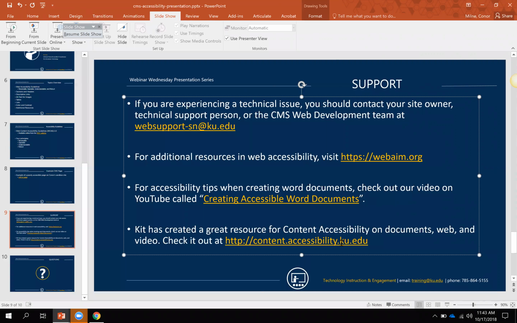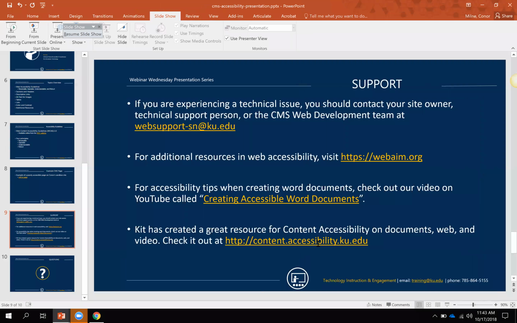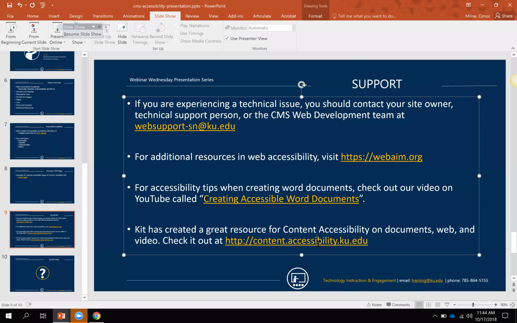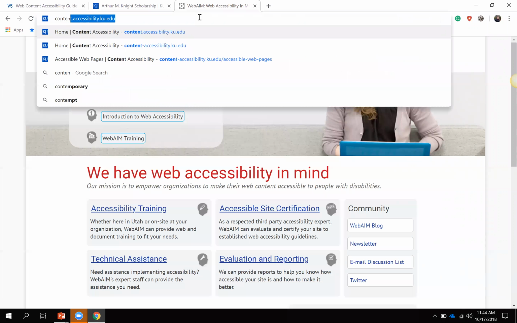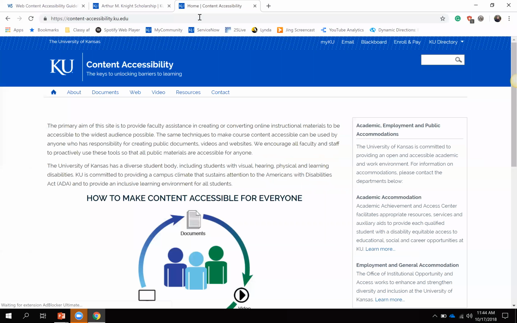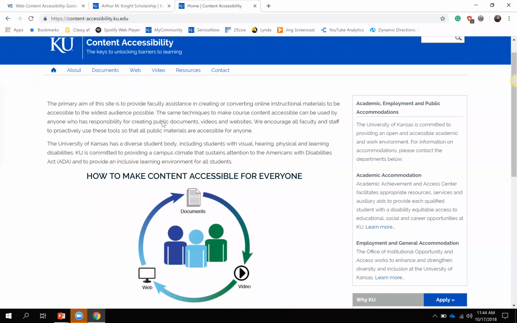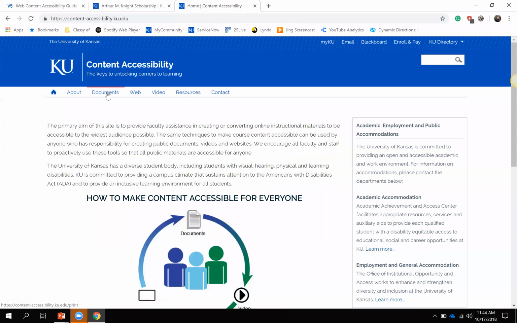Right. And then I did mention this site already. We'll go ahead and show this. So the one that you manage, Kit, content accessibility. It's not wanting to click on that one. I'll just go to it. Content.accessibility.ku.edu. I know I've used this site a lot already myself. We've got the main areas for anything to do with documents, accessibility, help with the web, which we talked about today, and even videos. So whatever we need to do for our job, we should be able to find some help in here.